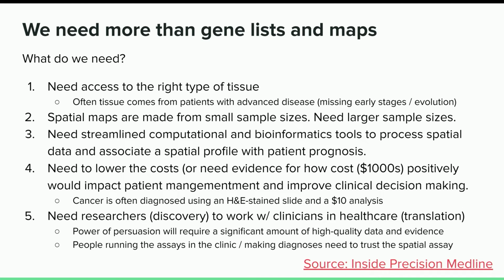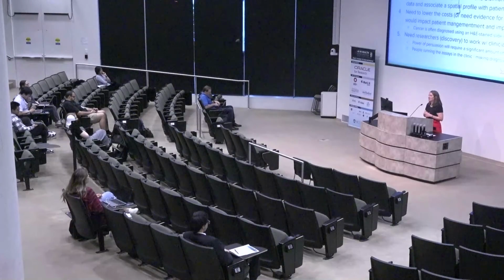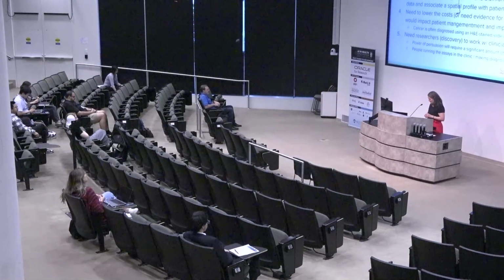And then also the people who are running the assays in the clinic will be the ones making the decisions. They need to be very comfortable with these assays. And I think the community itself is still trying to grapple with, are these assays actually giving us the information that we want? How can we make it better? How can we get fewer errors and things like that? So I think there's still a ways to go, but this would be my suggestion on how to get there.